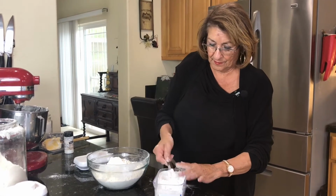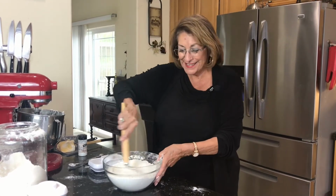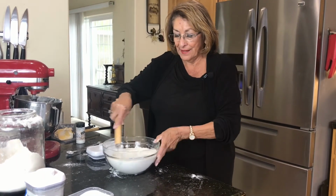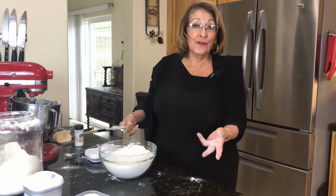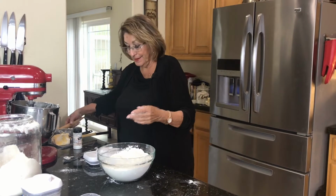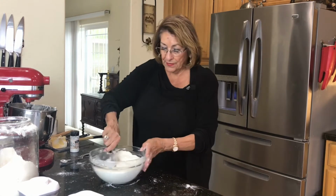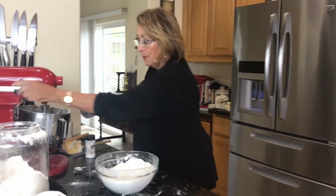And we want to just mix this together. If you're wondering what this is, it's really a cool little tool that you absolutely do not ever need to have. It's a Danish tool, and it's primarily used for baking bread. I bake a lot of bread, but I find that it just really incorporates everything nicely, so I use it all the time. I like it. But do you need it? Absolutely not. Now we'll just start adding this gradually, and again, you don't want to overmix when you're doing cookies. You just don't want to do that. So gradually, just until it's incorporated.